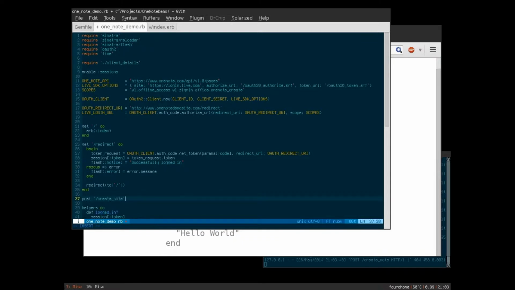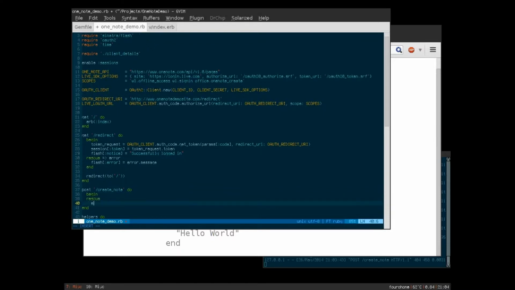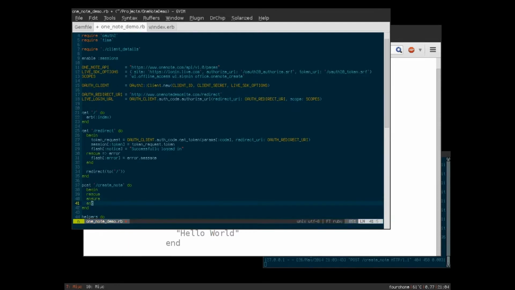This action will then render an HTML document and post that through to the OneNote API. So we just put in some error checking quickly, and we'll fill those in later. And we'll just put an ensure block in the redirect and do that.